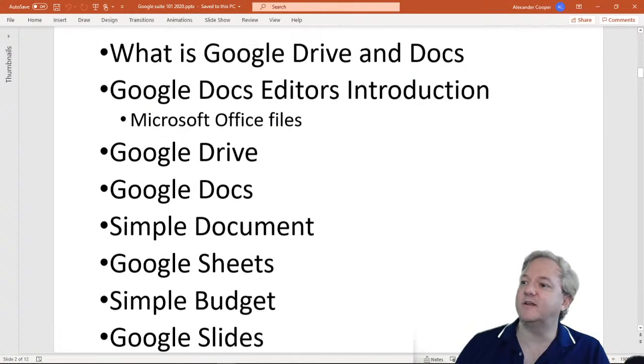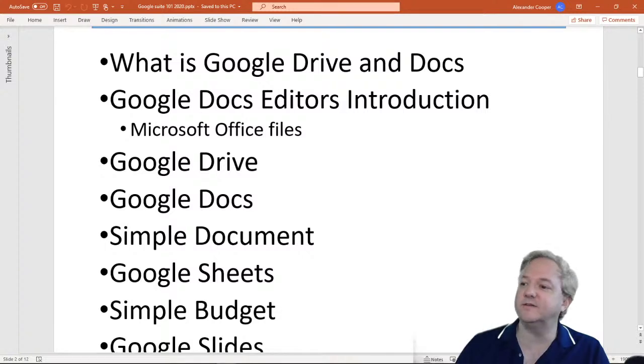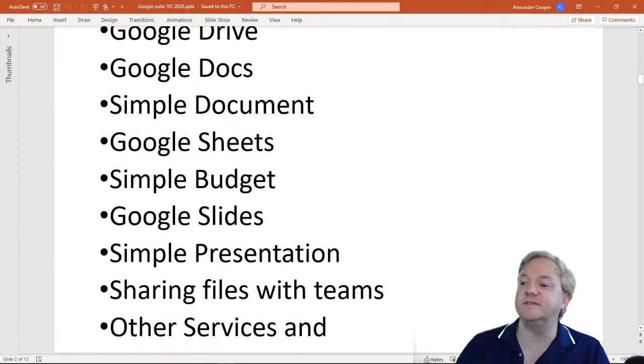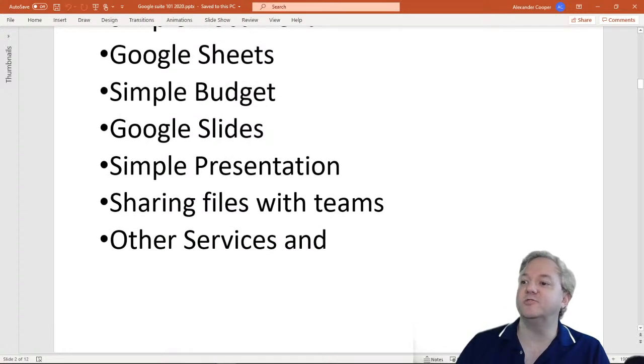We covered talking about Google Drive and Google Docs. We also talked about the Google Editor, uploading and using Microsoft Office files. We created a simple document. In Google Sheets, we created a simple budget. In Google Slides, we created a simple presentation.